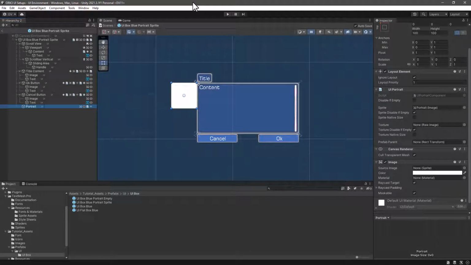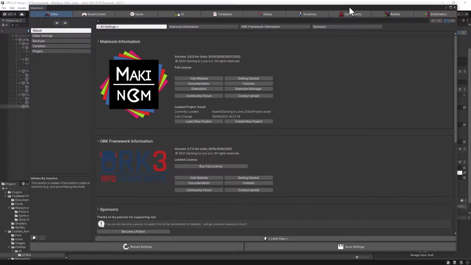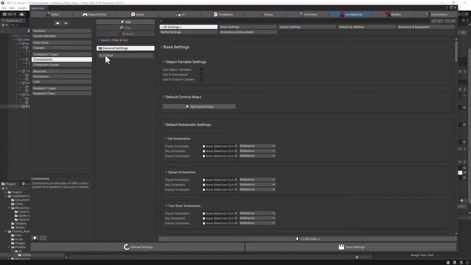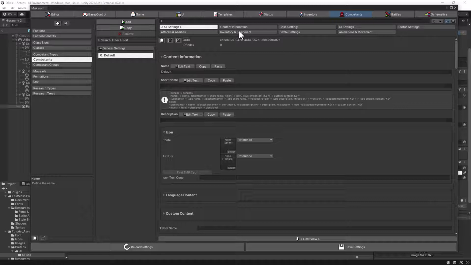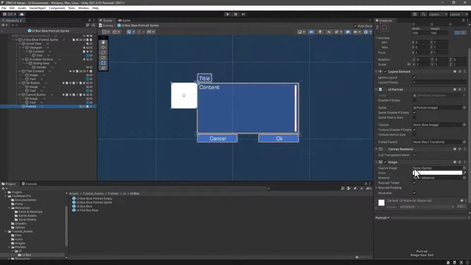So for example, if we press Ctrl Alt M to open the editor, and go to combatants, let's see the default combatant. If we go to the content information, whatever sprite we had here is going to be displayed as a sprite over here.